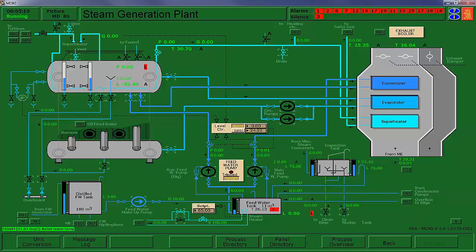And what you would find in real life, we've seen this happen multiple times, where they leave that on and your level gets up and you trip on high level. So leave it off until this starts producing steam. Once the boiler water level starts coming down, you get below mid-drum, and go ahead and put it back on again. All right. So now that boiler is ready to go.